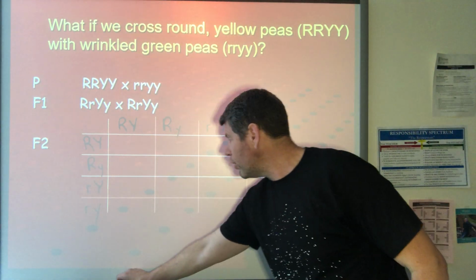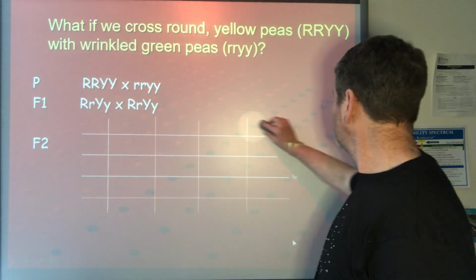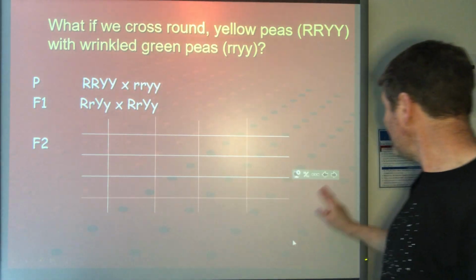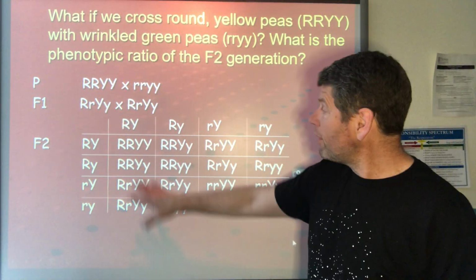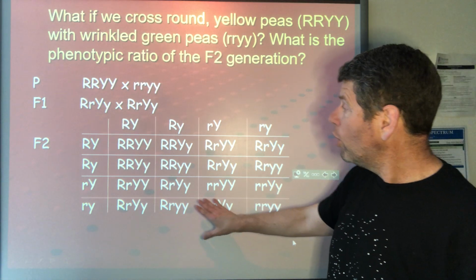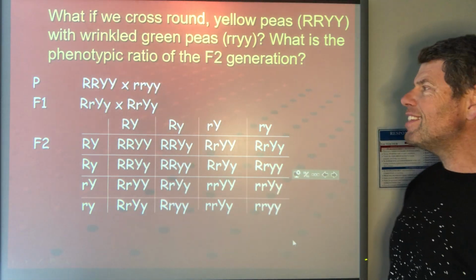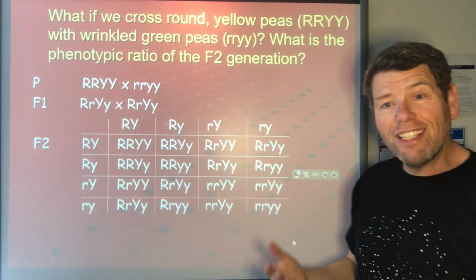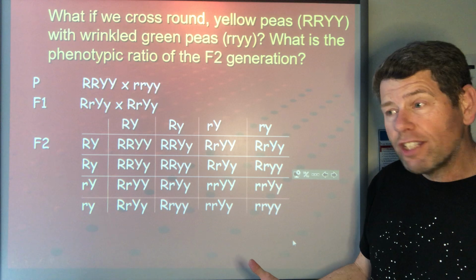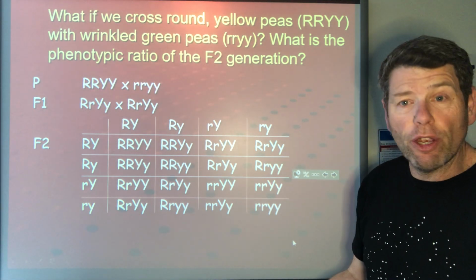Okay. Now this is going to fill in for us. So I'm going to get rid of this. And it's going to be much easier for you to see in white. So there we go. This Punnett square has now been filled out for us with all the possible genotypes for the offspring. And this is as big and as complicated as a dihybrid cross is going to get. This is a 4x4 Punnett square, and there's no way to make it any easier, really.